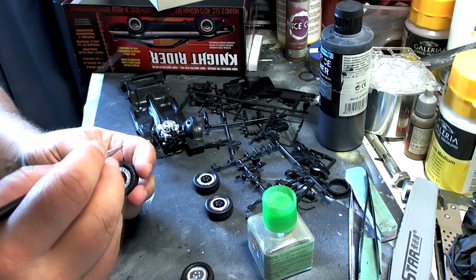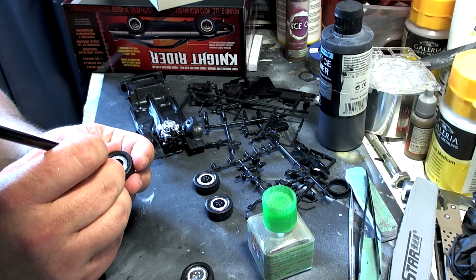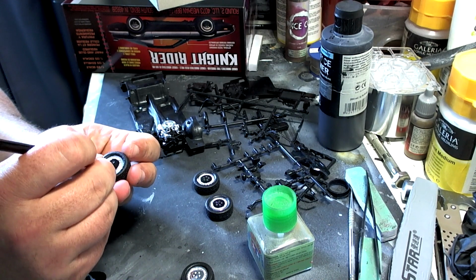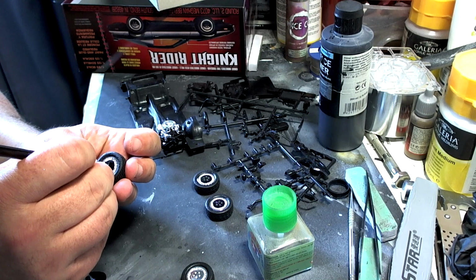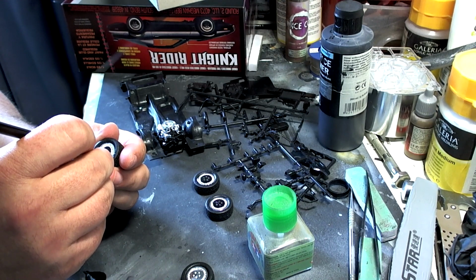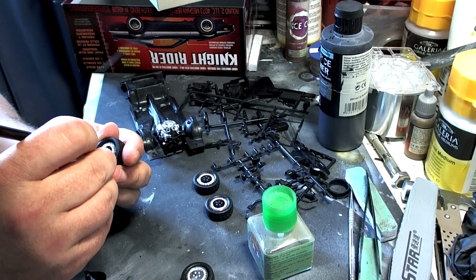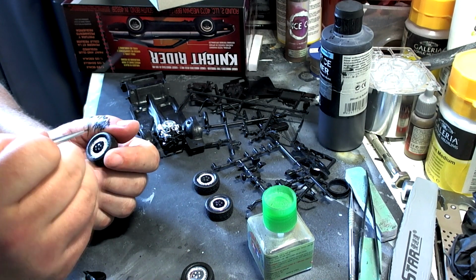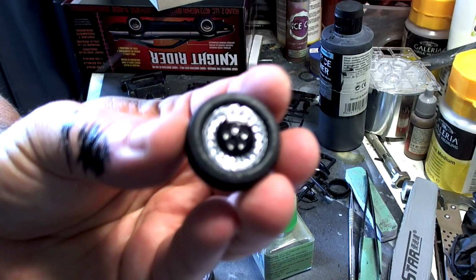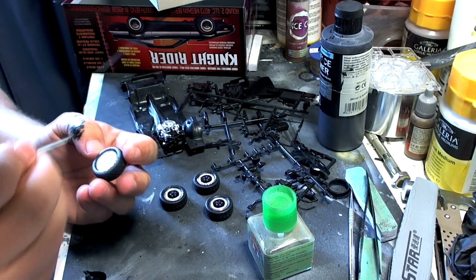And what I'm doing, I'm painting the whole thing, and then I'm getting the other end of the brush, and I'm just dipping it in where the holes should be, and drawing the rest of the paint out. And it's actually leaving quite a nice effect, which I am liking. As you can see, it's leaving quite a nice effect. Last one.